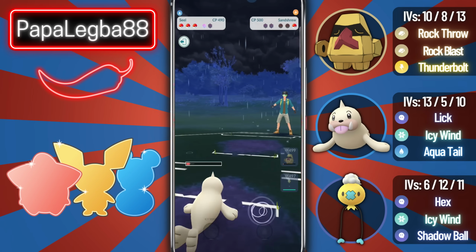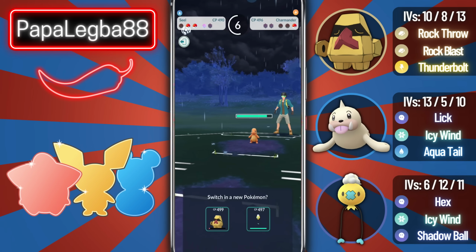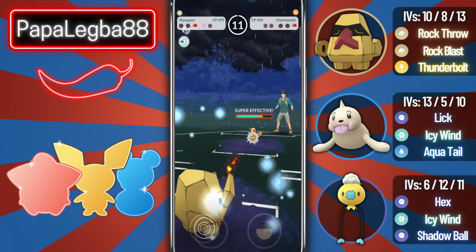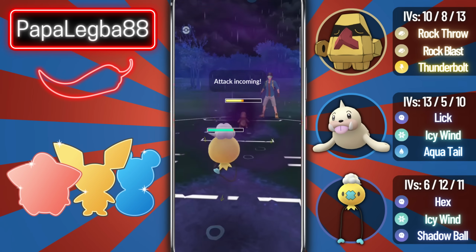And the opponent has a Vulpix, no, actually a Charmander. Maybe they led with Charmander, maybe I just wasn't paying attention here, but we're going to come in with the Nosepass. We don't make it to a charge move. Once again, a bit of a pointless swap in there, but that's fine.